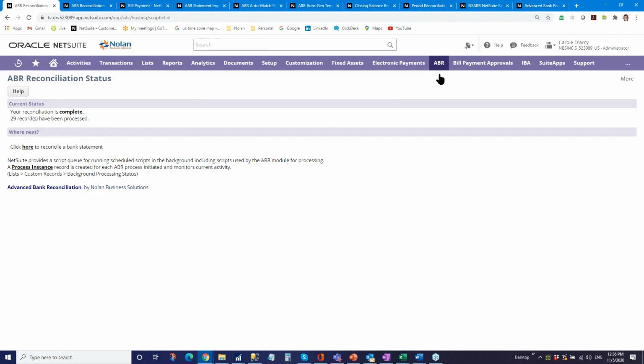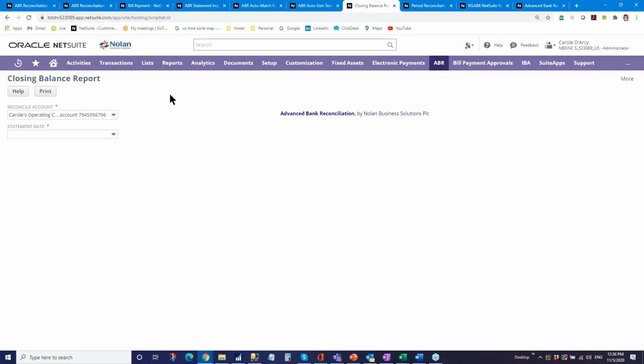And then sometimes people will like to see the good old auditor's report. We definitely have out of the box a closing balance report that I will need to refresh my screen here to show the most recent one. So here's the one that we just reconciled. So you could reprint a closing report for any statement date. I happen to only have one reconciliation here, but if we had multiple reconciliations, they would all be listed on here, and I can reprint that closing report at any point in time.